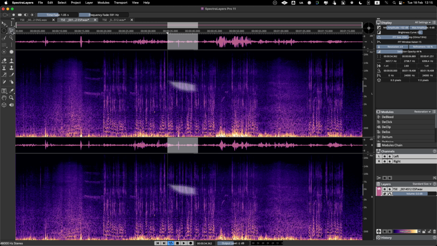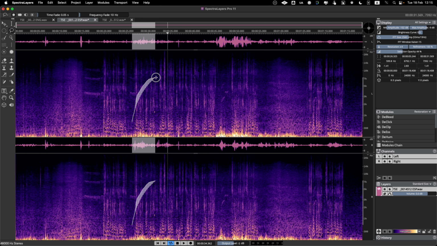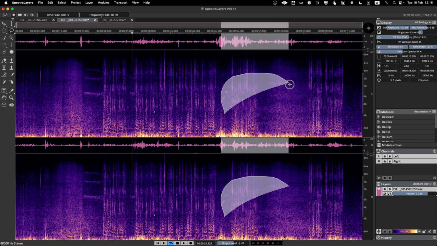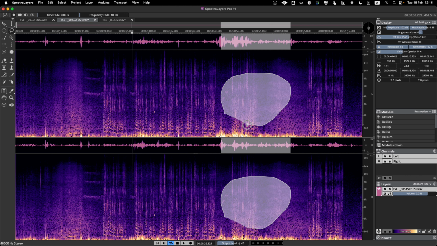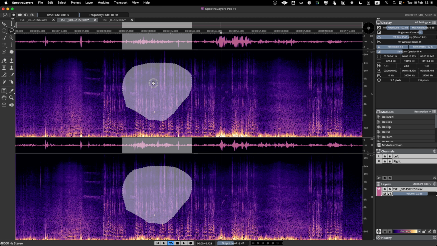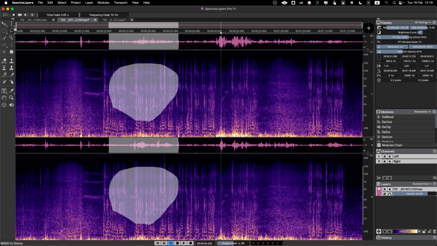Okay, then we have the polygon, the lasso tool. The lasso tool will create a selection as we move the cursor. We drag the cursor around, and once we leave the click of the selection, it will basically create that image, and we can move it around, and then, you know, do whatever it is that we want to do.